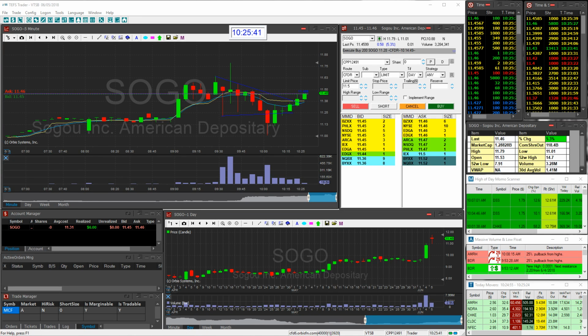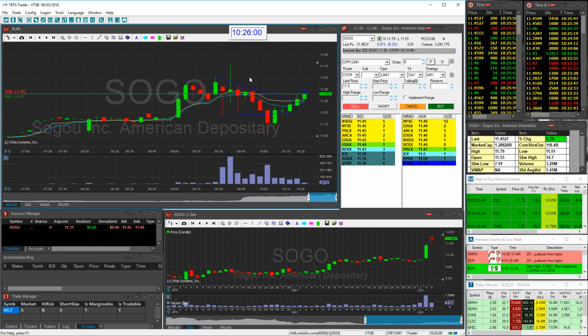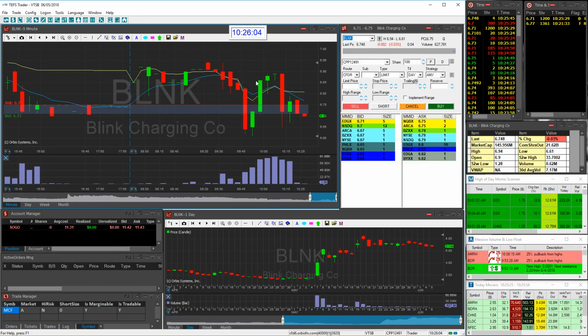One of the key things on BLNK is I'm starting to see the daily support starting to give out here at 63, but the bottom of it is 51. So I'm going to wait until that 51 for real confirmation. But if you watch the 5 minute, we've gotten down one. I'm going to pull it up here on the bottom one. All right, guys. BLNK down one, up one, down two, up two, down three, up three. I would like it to get somewhere in this 680 range or maybe 685 and then crash down later in the day. I don't want to try to short down here, always near the top, just like I long near the bottom.